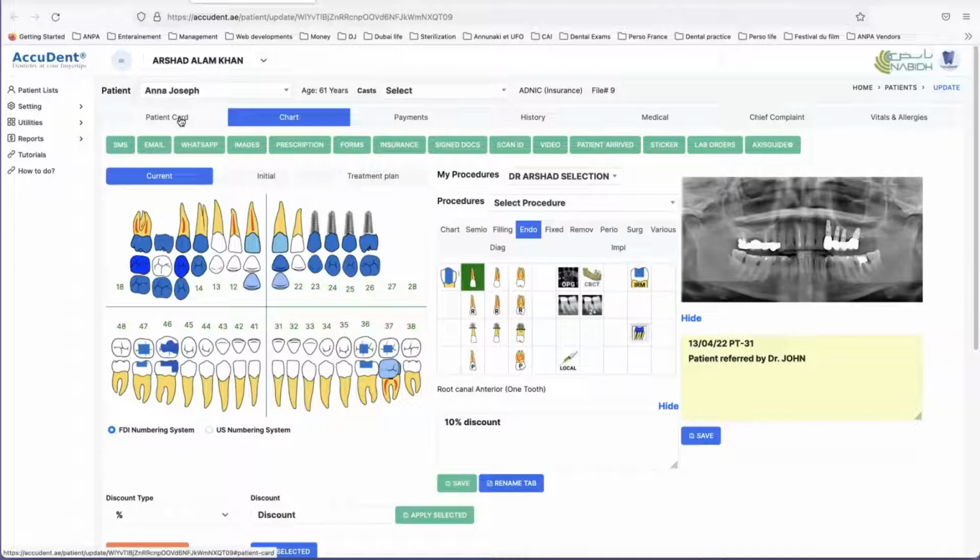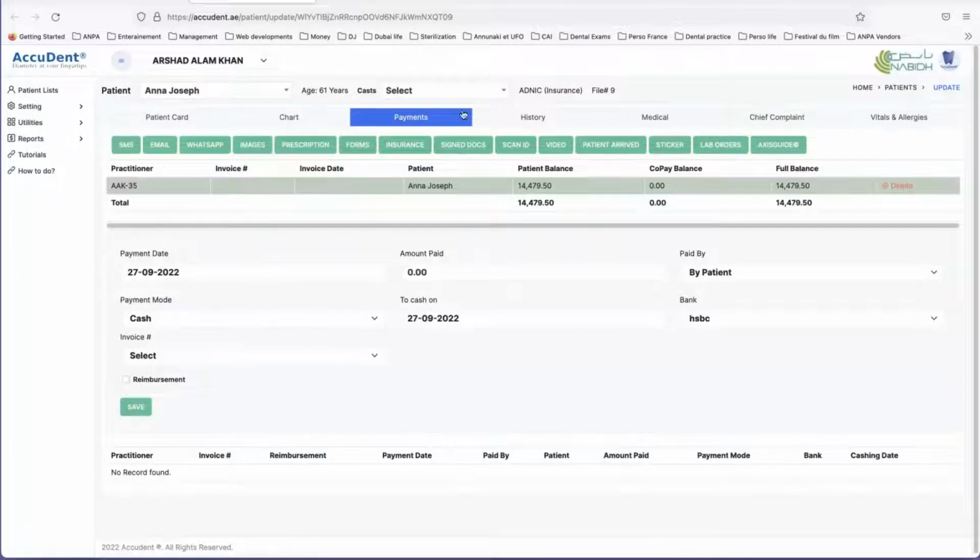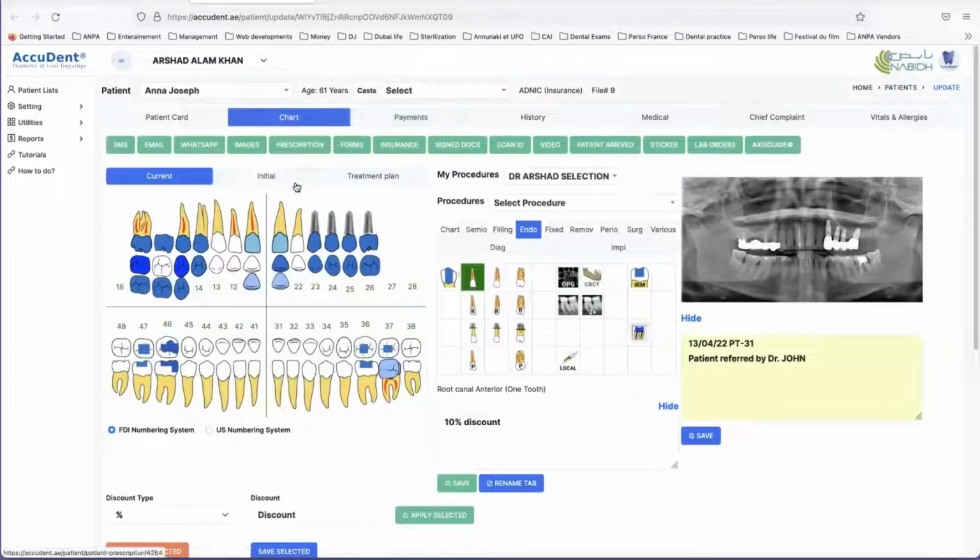If you don't send, NABID will not come to you and say, hey, you did not send anything. It's not a problem. You are compliant. You send what you want. On sending what you want, you have to know that all the payments are outside of NABID requirements. You are not sending anything based on the invoice and the payment. This is outside of that. Only the diagnosis, the procedure done and the questionnaire are linked to NABID, not the rest, and the patient's identity. So that's very important.